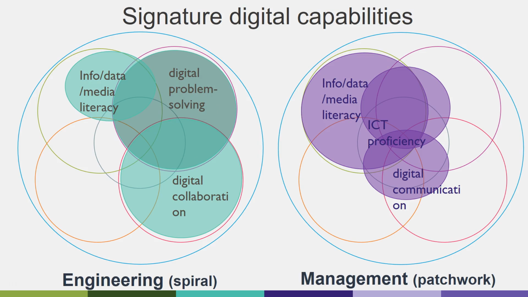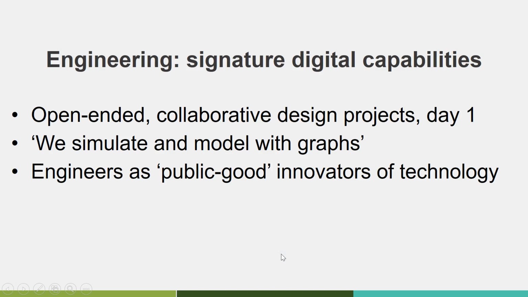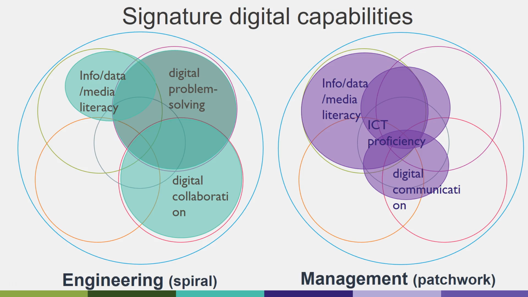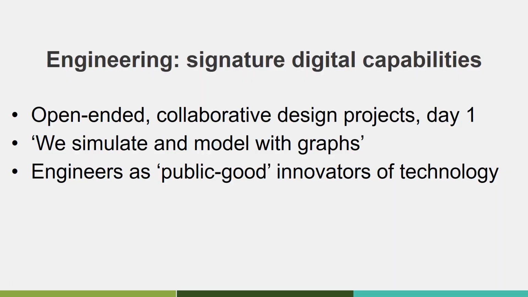So once I've done this mapping, and again, it's something I did on the basis of my data outside Nvivo, not in Nvivo, because I couldn't achieve this visual in Nvivo. And then I went on to looking at what you've seen earlier here, the relationship between signature pedagogies and then the kind of digital capabilities engineering and management students and professionals were involved in, and then basically came up with identifying the signature digital capabilities in each of the disciplines.